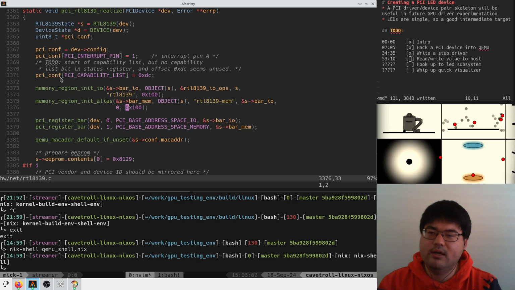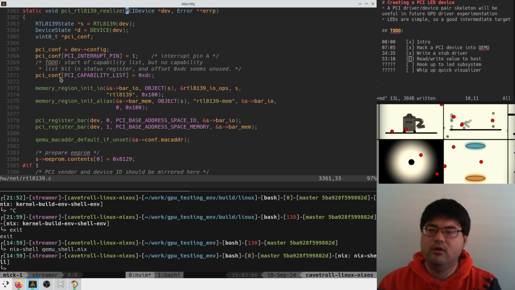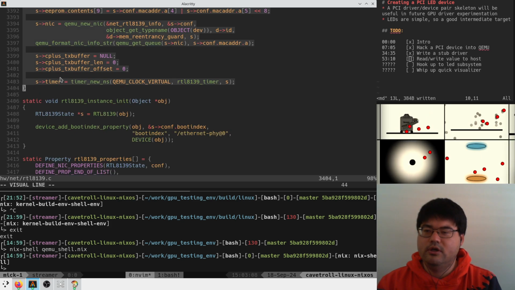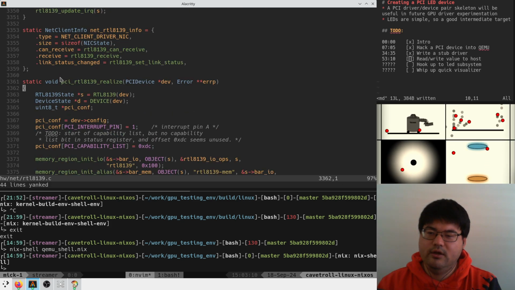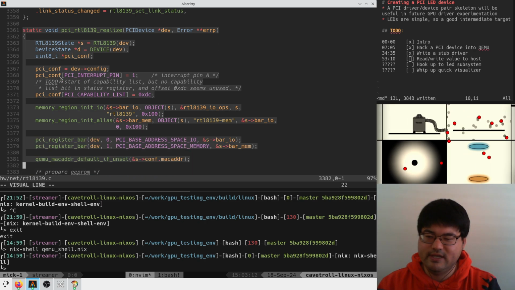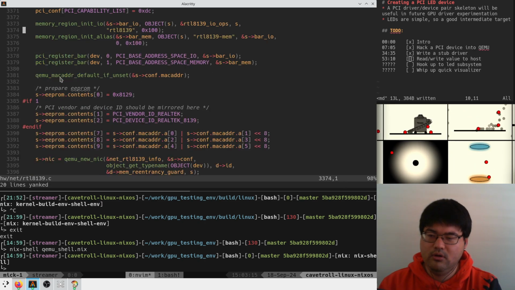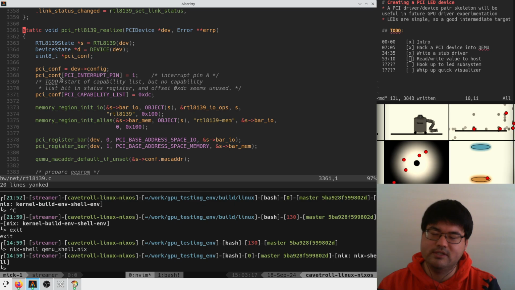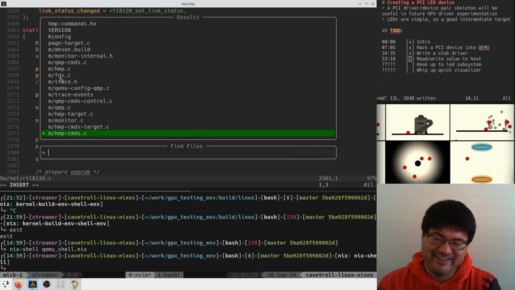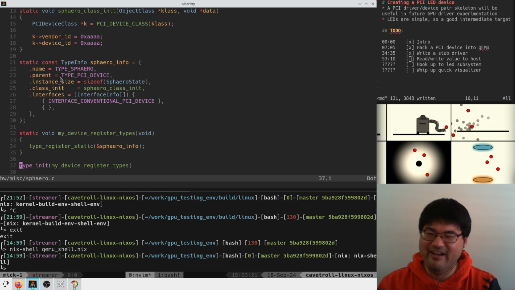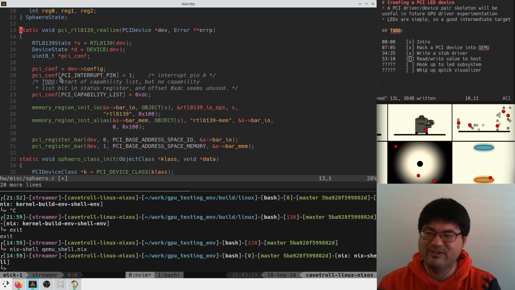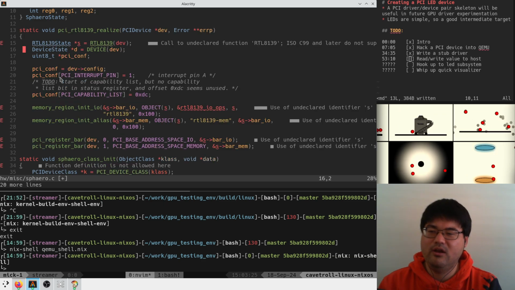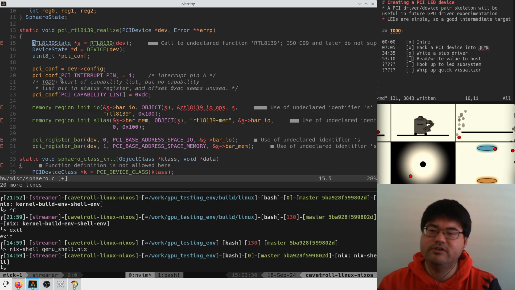So can we start there? Let's copy paste this section of code and assume that the rest isn't important. A good assumption for us. And we'll do this. And we know that we probably want our device.